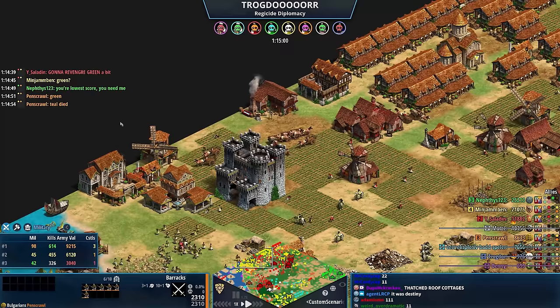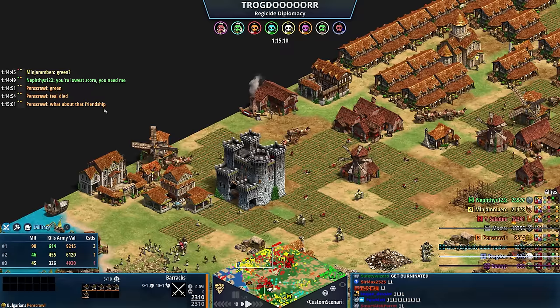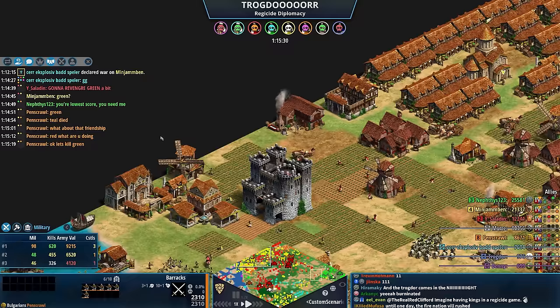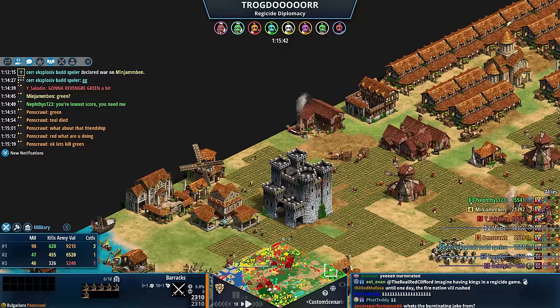Yellow says Green, and then Green goes to Orange. Your lowest score, you need me. Green, Teal died. What about a friendship? And then immediately goes, Red, what are you doing? Oh, okay, we'll kill Green. What was that? It took him all of 10 seconds to decide he didn't want that friendship.